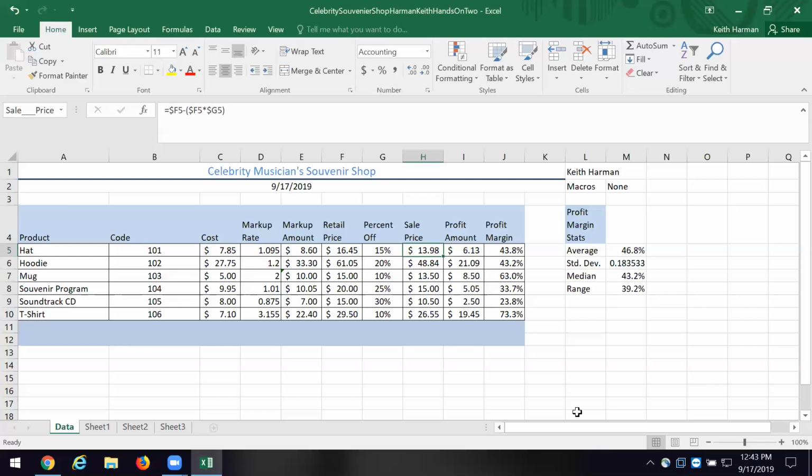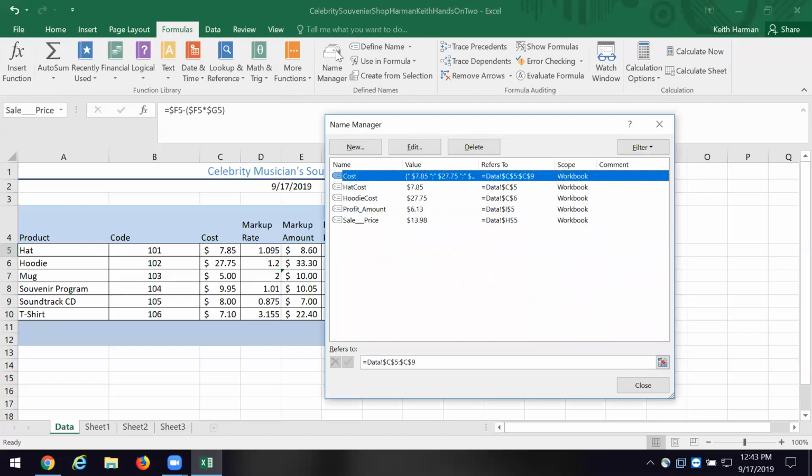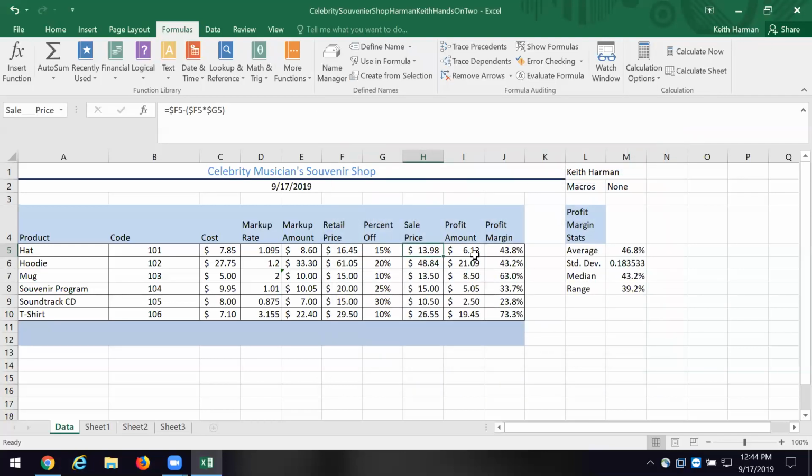That's why I like the name manager. Click up on the formulas and click on name manager. You'll see we could use the name manager for all of these variables in here. It'd be a little complicated, but it would make it a lot easier to understand what we're looking at. If I'm looking here and I see F5 minus F5. One of the tools that Excel will help me with is this: click inside the formula bar, and you'll see the cells go hot, and they show you different colors.